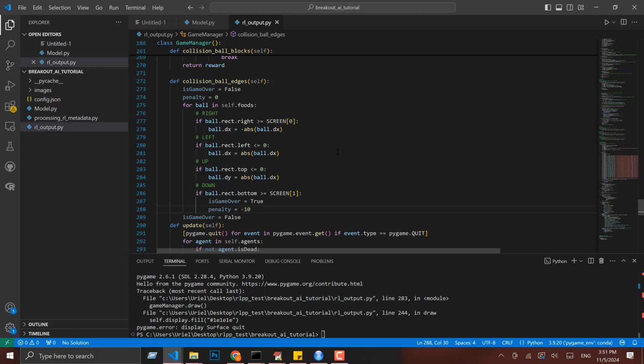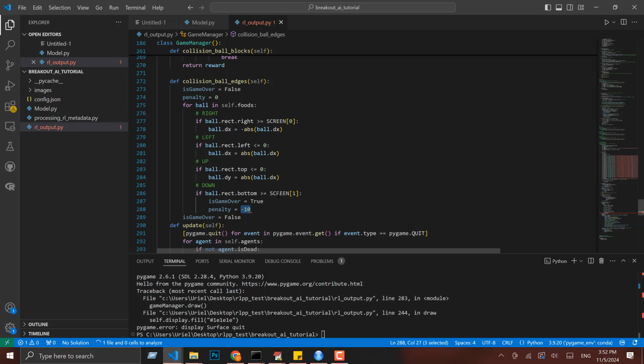At this point, it may be interesting to evaluate a different way to express the penalty for losing the game, because not all different scenarios are the same. So if the ball touches the bottom edge of the screen at a distance that is the farthest from the paddle, in this particular scenario, we can imagine the ball being on the rightmost side of the screen and the paddle being on the leftmost side of the screen, then the penalty should be bigger than if the paddle missed the ball just by a couple of pixels. So in that case, we can take the distance between those two elements.